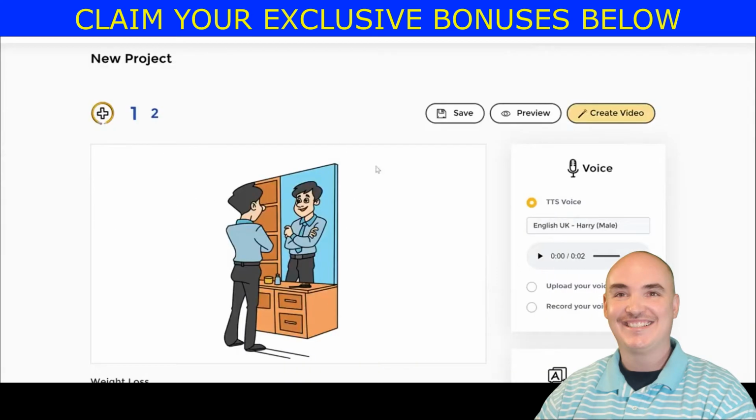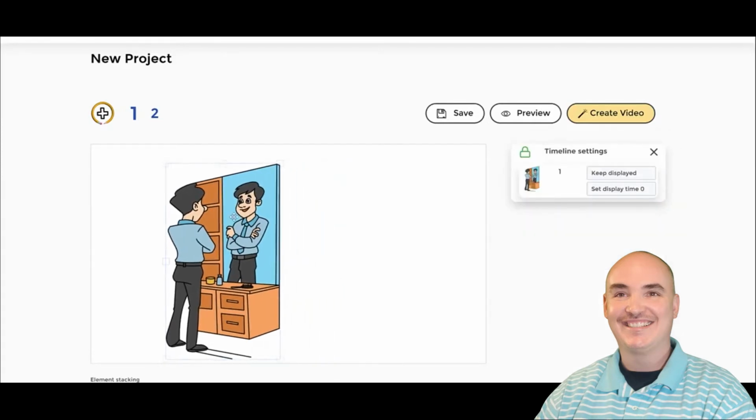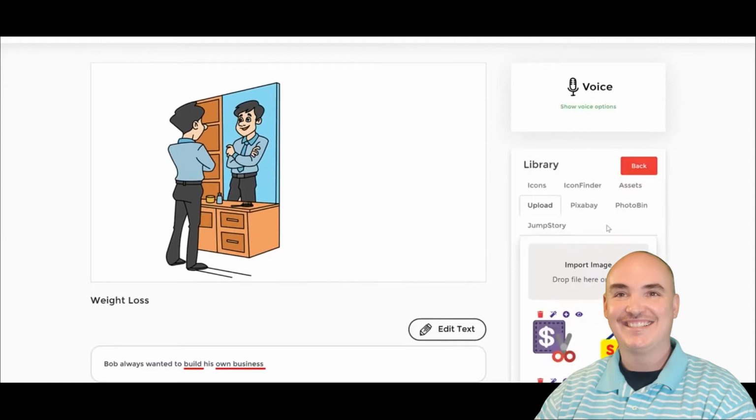You can see that you can create these character sketch, really detailed doodle videos as well. We have thousands and thousands of assets like these as well. So really, if you want to take it a step further, let's say now we created one of these and we wanted to add something else on top, we can actually go to the library, go down and find anything that we want to do.